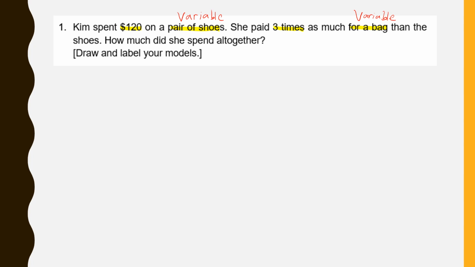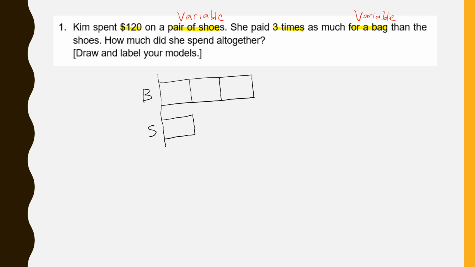Please use a ruler. I'm unable to use it because I'm writing on the screen, but when you draw a model, please use a ruler. So I'll draw 3 bars here to represent the bag. This is not very equal. Let me improve on this. So this is the bag, right? I label it B. And now we've got the shoes. Make sure that they are in line as far as possible.